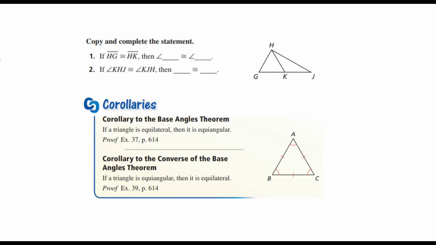Right, carrying on. So you could try this out. This is, I believe, problems 1 and 2 from our journal here. Oh, no, they aren't quite, but it's a little bit of practice. If HG is congruent with HK, so I'm going to go ahead and mark that, what two angles are congruent? Remember, use three-letter naming. For angle K here, we can't just name it with one letter. So I'm going to go ahead and say the answer. You should be able to figure out that angle HGK, that's here, is congruent with HKG.